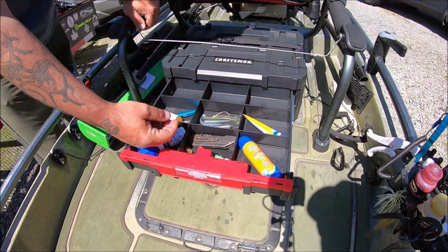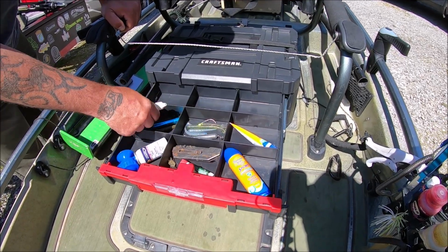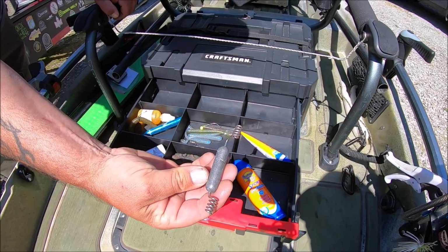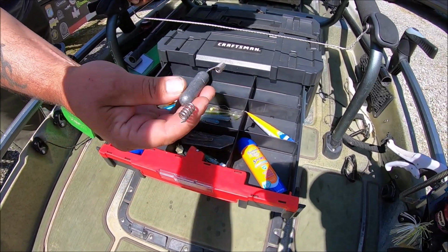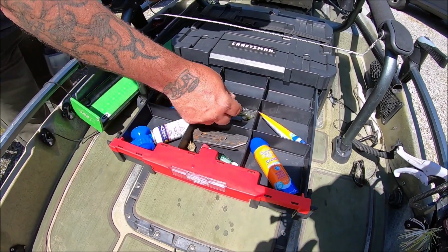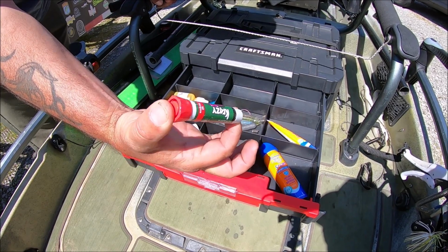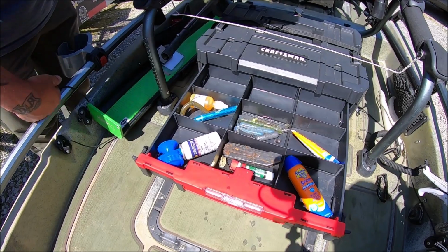As you all can see, I've got sunscreen, I've got extra reel oil, I've got my wacky rig tool, I've got my lure knockers that I got from Knox Rod and Reel. I usually pick these up from out there. I think a high school team makes those. Keep some super glue so you can keep your paddle tails attached to those jig heads. And I'm just like Matt, I've got an air horn as well in this thing.